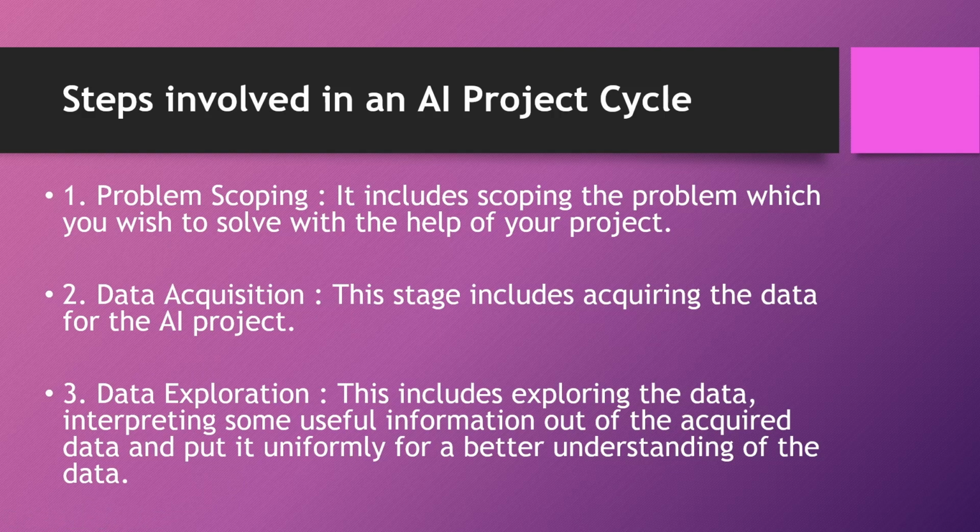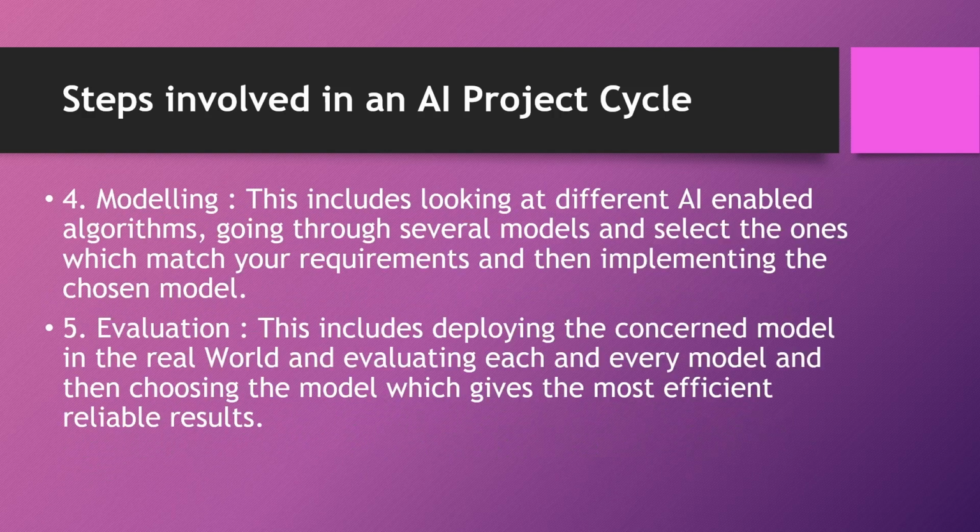So till now, we have covered 3 stages. First one, problem scoping, where we understand what our problem is, what exactly our question is. Second, collecting data. Third, fetching the relevant data out of the whole collected data. That is data exploration. Now, after that, 2 more stages are there. One is modeling and another one is evaluation.